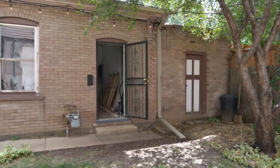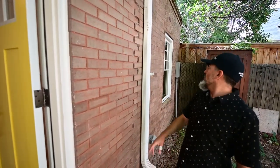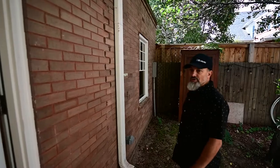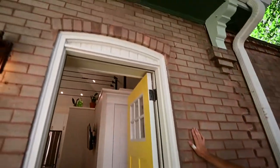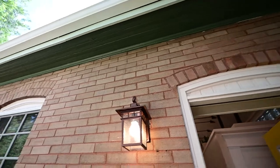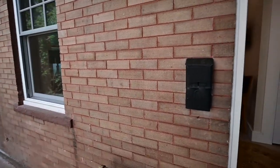It had a door that went in right here and double barn doors opening up into the alley side — completely not connected to this building. They actually bricked in the window on the exterior wall of the original carriage house and added this garage bay onto it. The original door opening to the garage got closed in and turned into a window that's now the bedroom. The brick is in good shape — we tuck pointed the whole building and did a really nice paint job over many many years of paint.